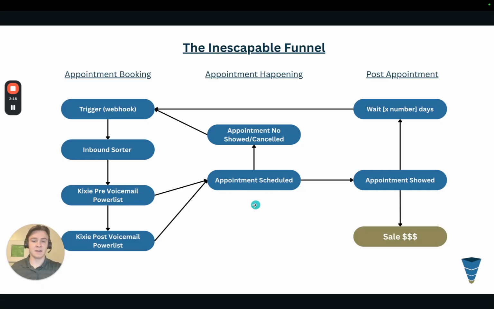Okay. From the appointment, either they're going to show up or they're going to no-show or cancel. So if they no-show or cancel, there's a really easy way in your system to mark that, and we'll set up another automation that's going to trigger another webhook and come right back into here, right? So that way we can call them back, get them rescheduled, get them back onto your calendar, right? This is really important so that people, again, aren't falling through the cracks.